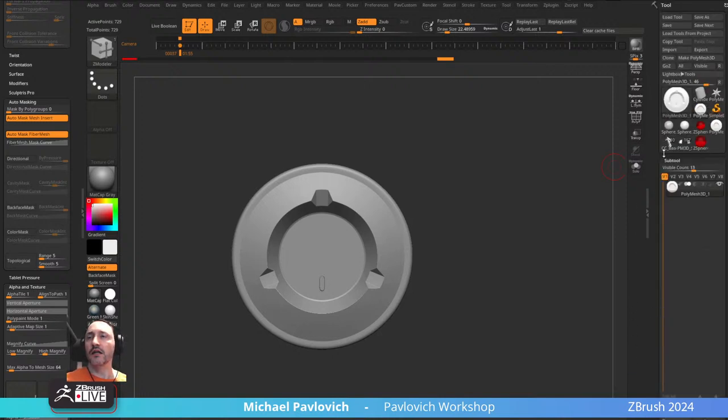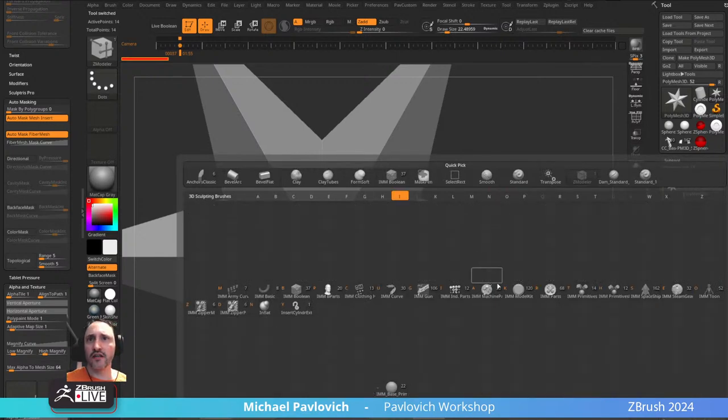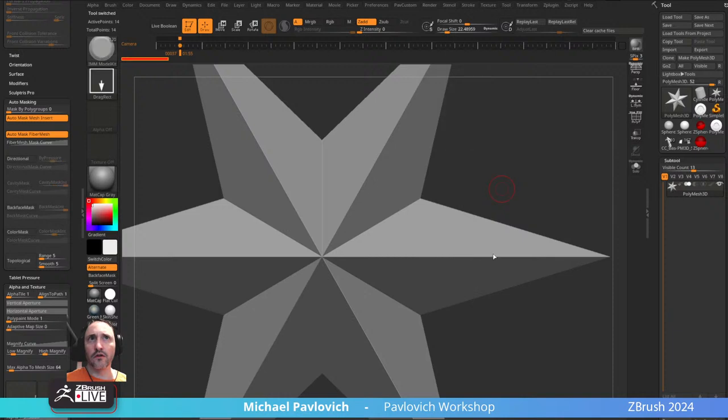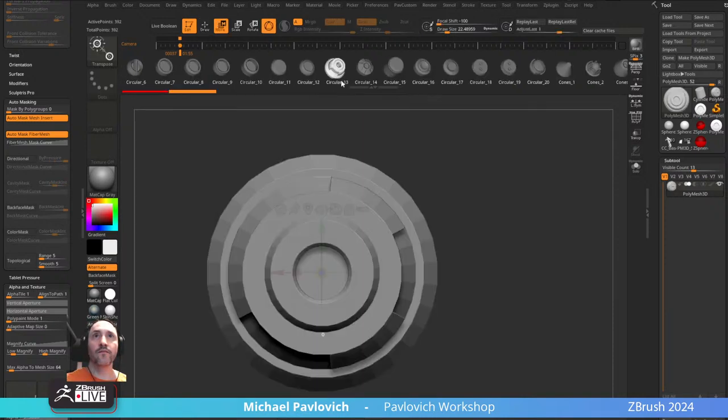And then the other one, very similar: star, BI brush insert. I am in Model toolkit. Yours will look a little different than mine, but basically here it is, circular right here. So W, grab it.